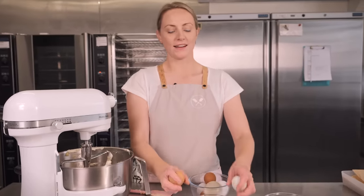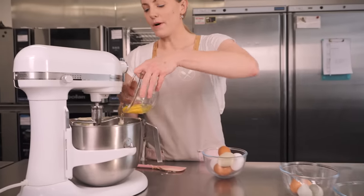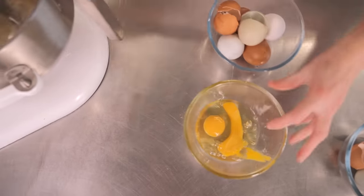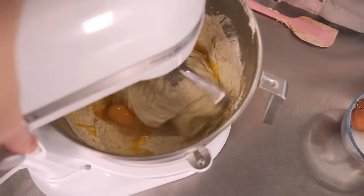Anyway, next up it's time to add some eggs. So we're gonna add 8 eggs in total, and I'm gonna add them 2 at a time. We're gonna keep our mixer running, but we'll just drop it down to a low speed as we add each pair of eggs, and we'll whip them up really well in between so that we keep incorporating loads of air into our batter.